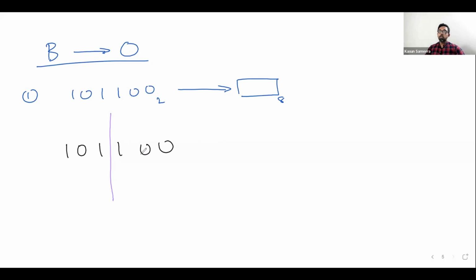How are you going to do it? From the right hand side, separate 3 digits, 3 binary digits. Then you will end up with 3 on the right hand side, 3 on the left. Then take the first set of binary numbers. Considering this number is binary, convert it into decimal.